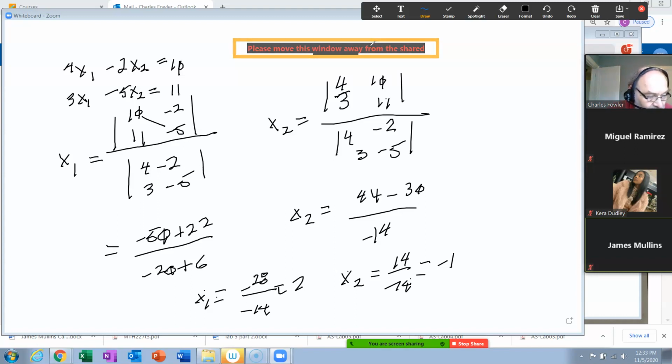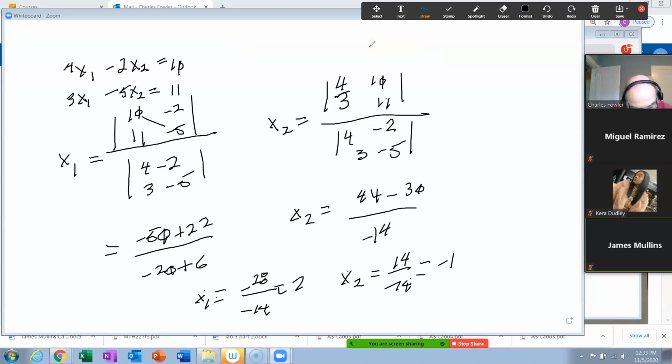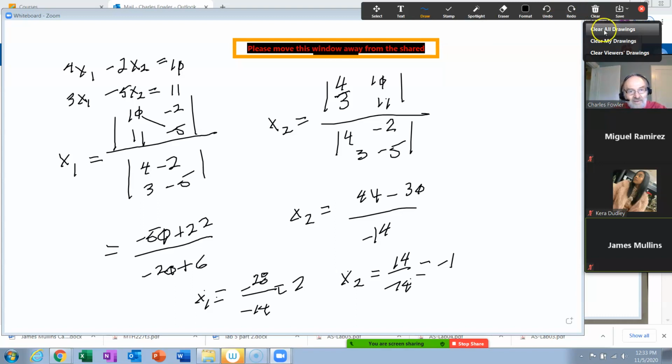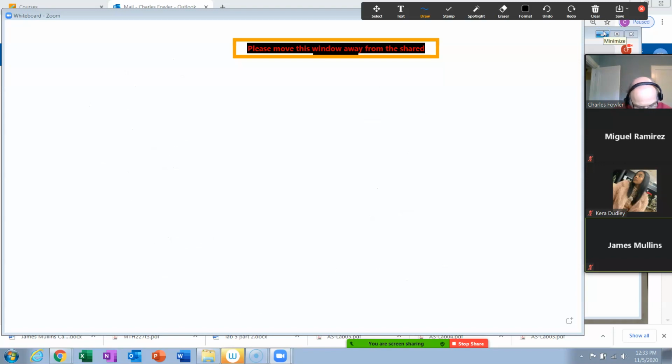So there's using Cramer's rule, example 3. Okay. Now, that was a simple 2 by 2. Wouldn't have been hard to do it otherwise, but it was pretty easy with Cramer's rule. Okay, now with that in mind, Cramer's rule generalizes to systems of linear equations in n variables. The value of each variable is the quotient of 2 determinants. The denominator is the determinant of the coefficient matrix, just like we said before. The numerator is the determinant of the matrix formed by replacing the column corresponding to the variable being solved with the column representing the constants. Okay, now that's a lot of blah blah blah. But it's a pretty simple blah blah blah if you're doing that.